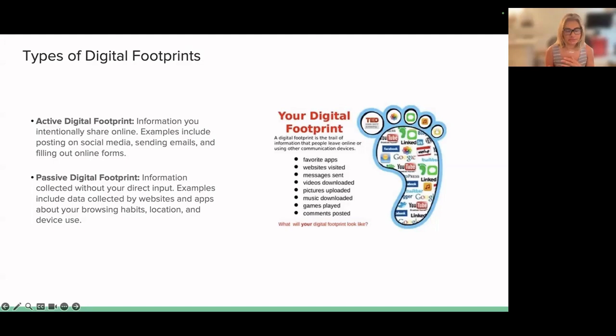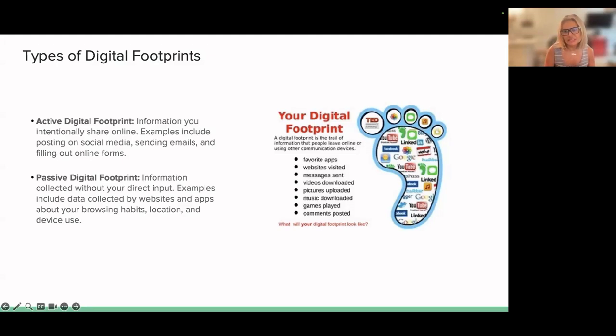And then there's the passive footprint that you may not be so much aware of. This can be when you looked around some website, or you interacted with some apps on your phone that have your location turned on, right? So you might start to get ads about things that are nearby, or you might be traveling, and all of a sudden you're seeing advertising for a restaurant within the region, and you're wondering, well, how do they know I'm here? Those are some of the passive ways that a lot of marketers are gathering data from you.